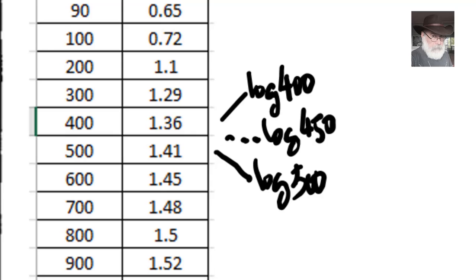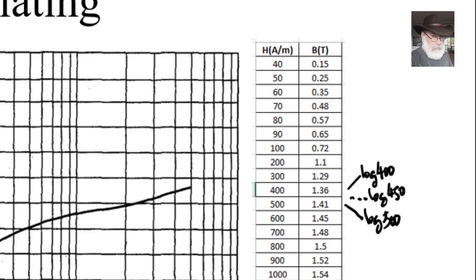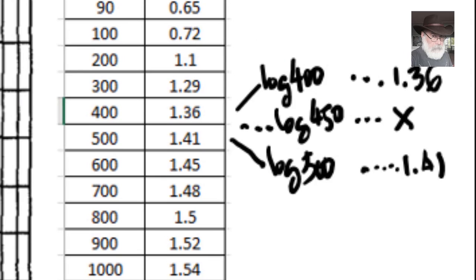What we need is to convert 400 and 500 and 450 into logarithms. And then we have linear interpolation. Please observe. Now we can interpolate between 136 and 141 linearly. And again, what is the value of x? Try that.